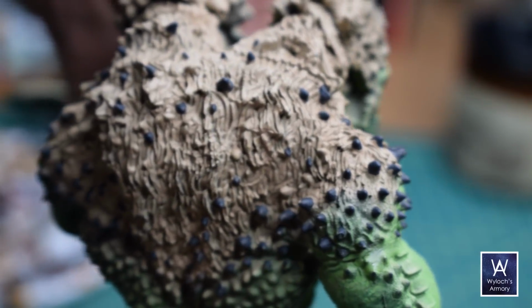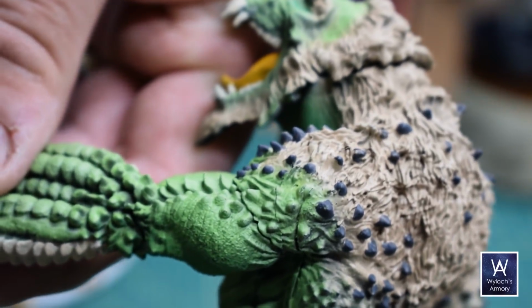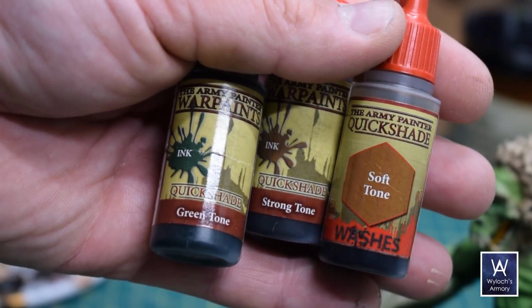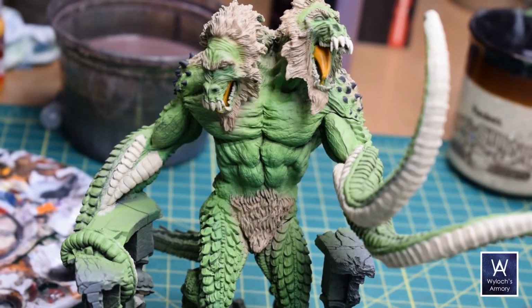And now it's time to wash. A wash is basically a very thin, pigment-rich mixture. It can be paint that's just watered down, but ideally you have dedicated products like these that are actual pigment-rich inks mixed with various flow improvers. For this guy, I chose to go with Army Painter Soft Tone.